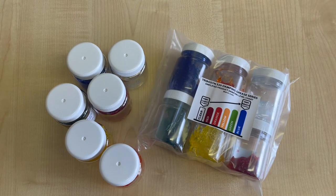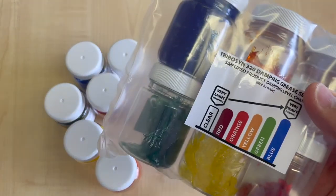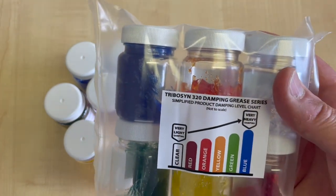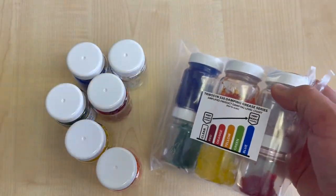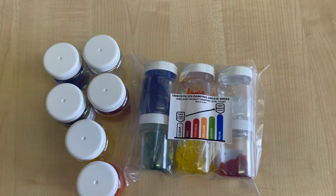It's always important not to go over the top when applying a damping grease — not a damping grease that's too stiff for your design. Much depends on the dynamics of the component you're considering, and how much grease you can apply can sometimes be a separate complication. We do offer a trial pack of the 320 damping grease series so the user has a decent sample amount of grease throughout the range to evaluate the various viscosities in their design. The tricky thing is that when determining which grease is best for a new design or prototype, there's nothing better than trial and error — trying one grease, cleaning it off, then trying something of a lighter or heavier damping effect depending on how the initial test works out.